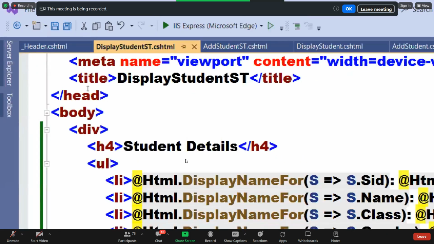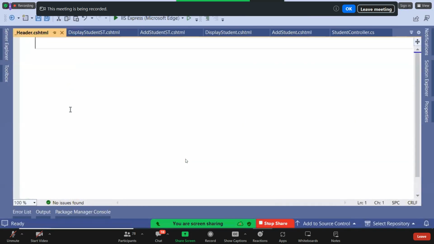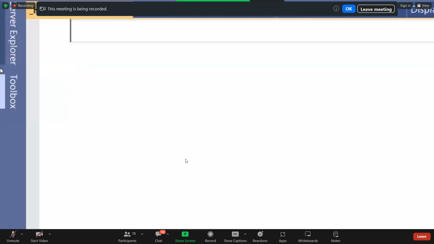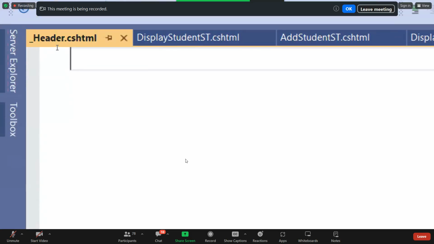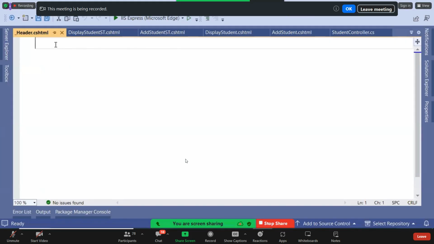That is why this is not required. Already there is a head tag, body tag, all present here. Then why do you require all this again here? You can directly take it and include this into that place. So when I select the checkbox, add as a partial view, it will come here empty. So can I do model binding? Yeah, model binding can be done here also. I'll show you that example also.